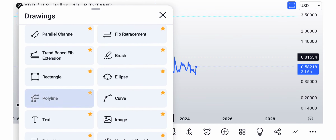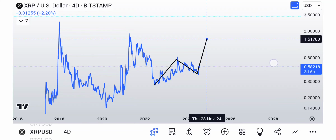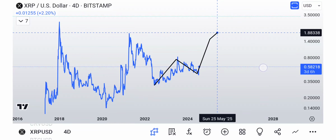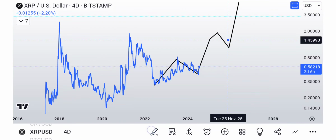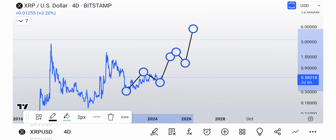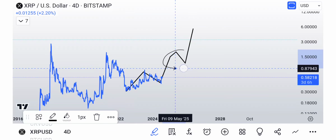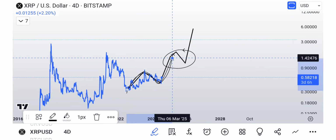So let me just do this here. 1, 2, 3. Let's say we get up here. So either this is going to turn into a 4, and then we get 5. That's what we want to see. We want to see a 5-wave move that actually breaks the top, pulls back, continues higher, right? Because it's all going to come down to what happens right here, right? After we get this 3-wave shape, I'm pretty confident we can get up here, right? But what happens when we get there?